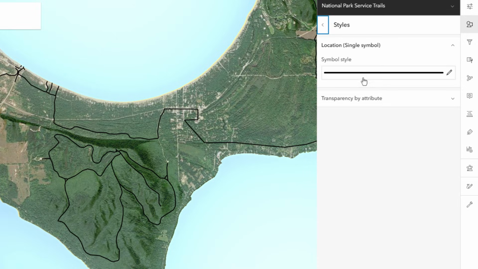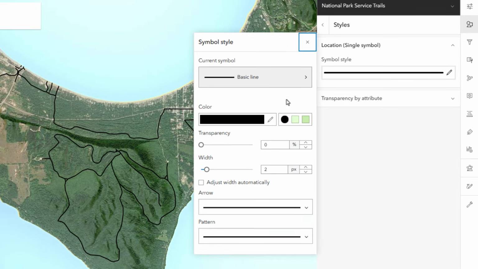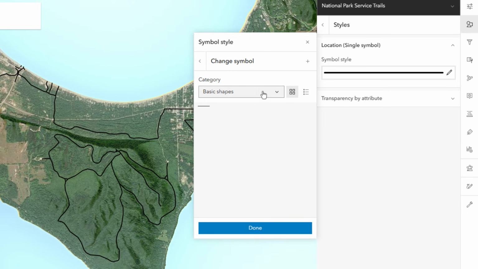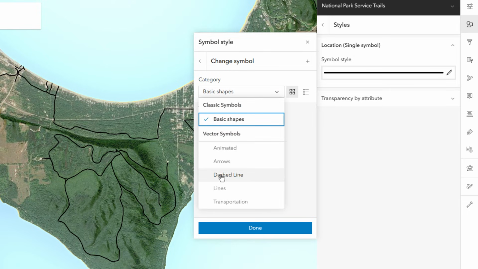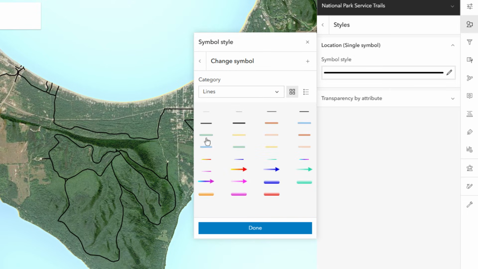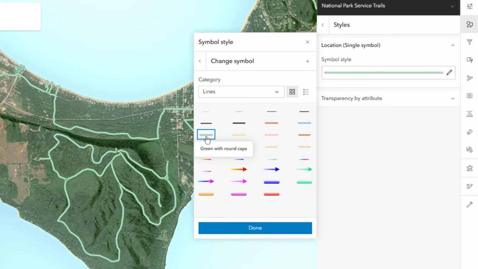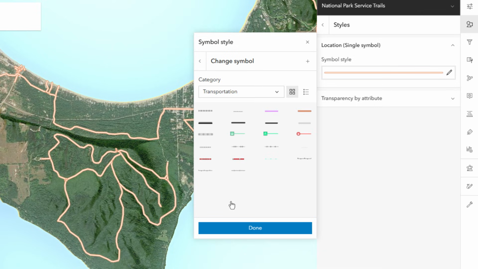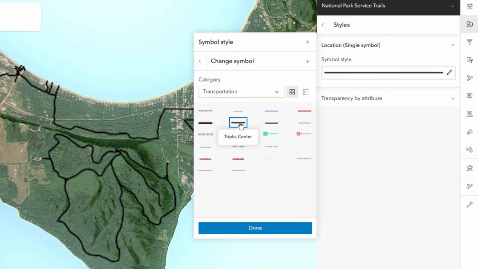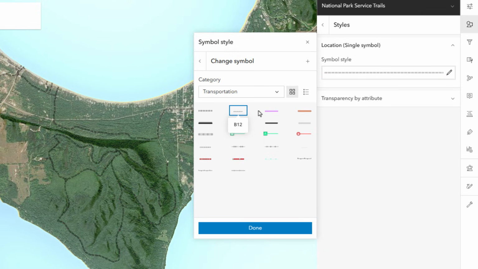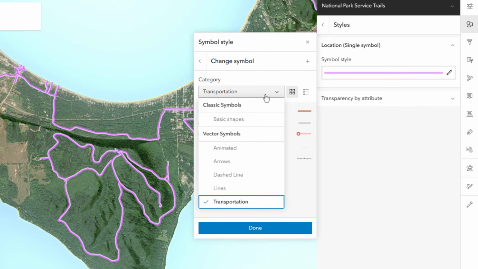If I look at the symbol for a regular line, there's no option to add a symbol layer to this. But there are loads of predefined line styles that already have casing. Let's take a look at some of these categories. If I choose lines, a lot of these already have a 2-stroke cased option. No problem. You can select one of these and get going. Also, the transportation category has a lot of interesting line symbols already styled up with casing. Check those out. And the dashed line group, these dashed lines have casing options.